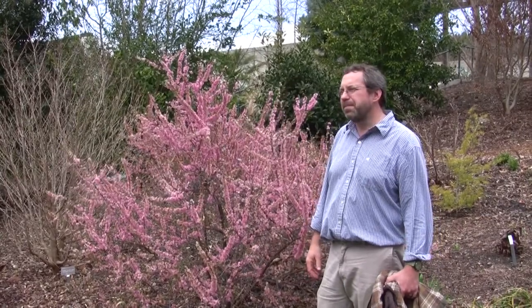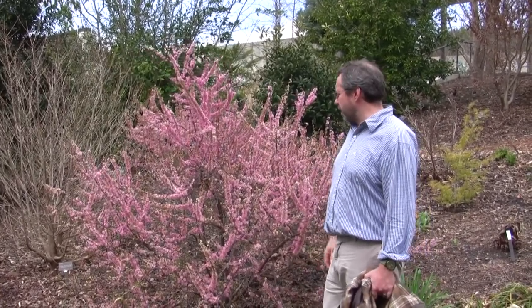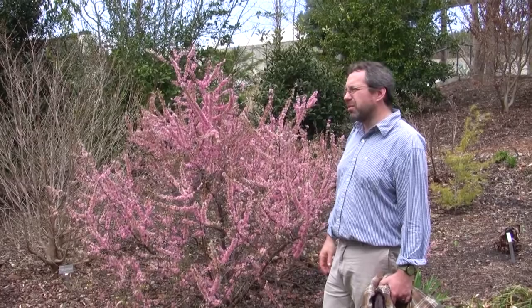Will it go in zone 5? Yeah. Shouldn't have problems in 5. It'll be much later flowering, but yeah, it should be fine.